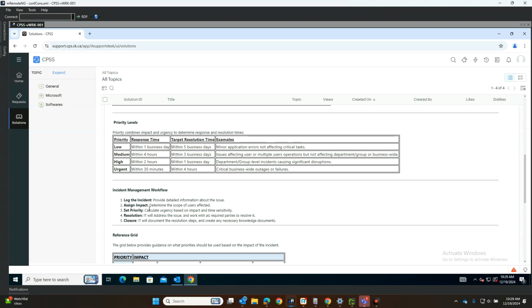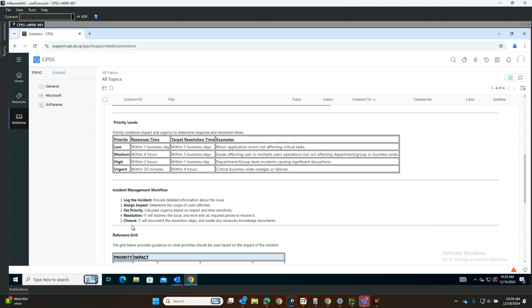The next would be assigning the impact based on what is above, and then also setting and calculating the priority that you've deemed. When it comes to resolving this, we'll address the issue and work with all the parties required to resolve it, and try and resolve within the target time that we have stated.